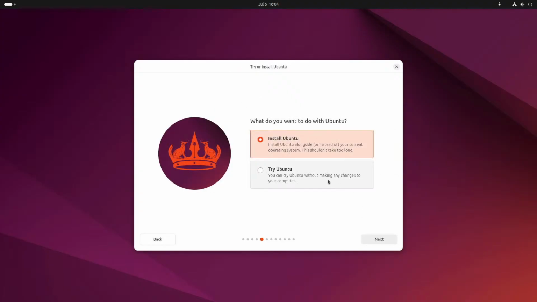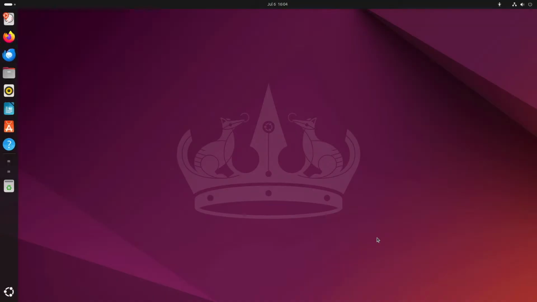I'm going to say try Ubuntu. Click close. And up it comes. Into Firefox. Give it a second. Third time's the charm.